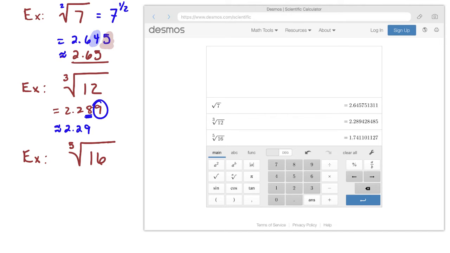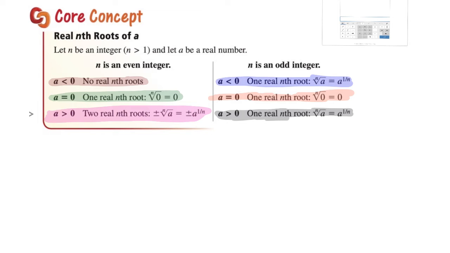We are going to look at some rules here and some patterns that maybe help us out. We've got quite a few of them. But I want you to first note, we're talking about different indexes, and we're classifying the indexes. Remember, the index is the little number that sits on top of the radical, that n right there. We're dealing with n's that are greater than 1. And we've broken them into 2 groups. What if you have an even index versus what if your index is odd?